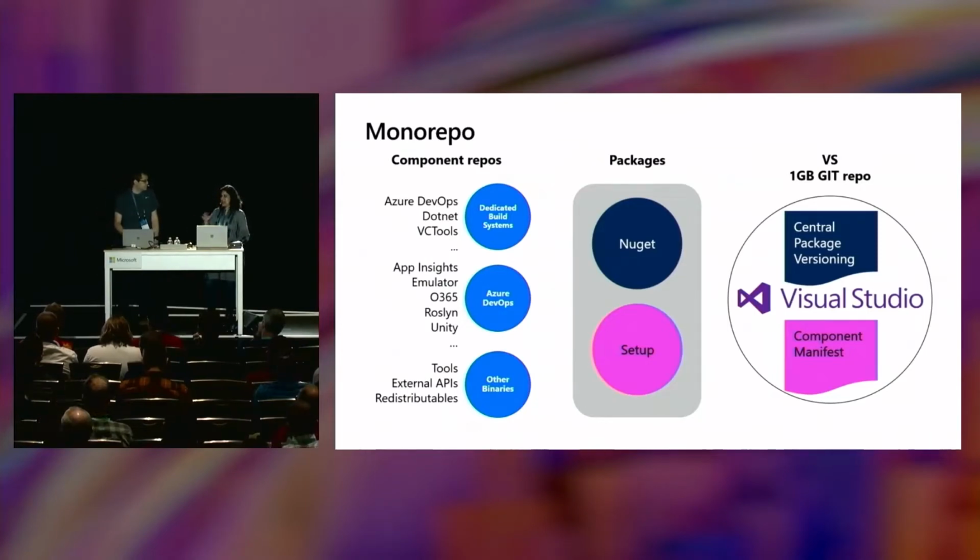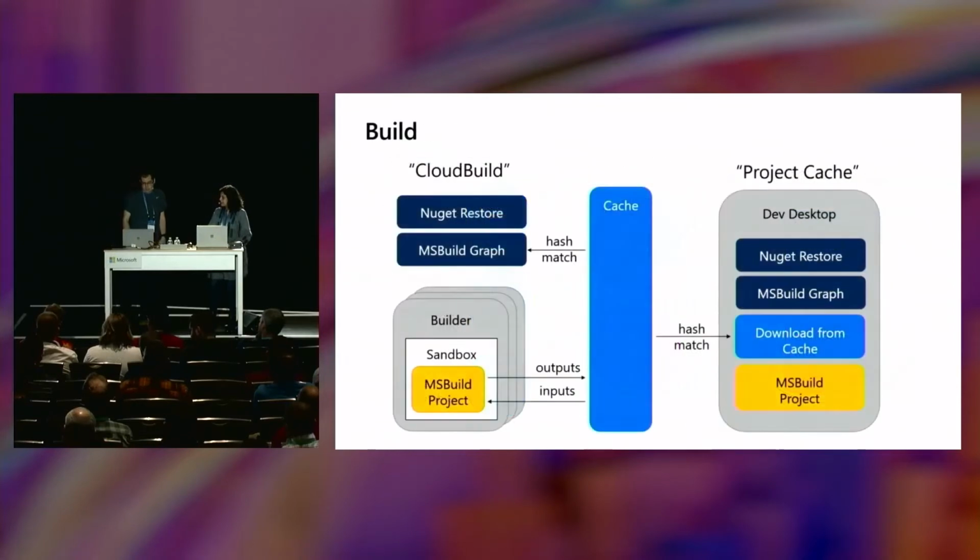Great. So now that I have a smaller repo to enlist, what about the build? How will you improve build for me? Yeah, so there's still a lot of source code there. It still took a lot of time to build that. So what we did is something that a number of companies with large repos have done, and Microsoft has lots of large repos. So Microsoft invested in a distributed build system, which we call Cloud Build.